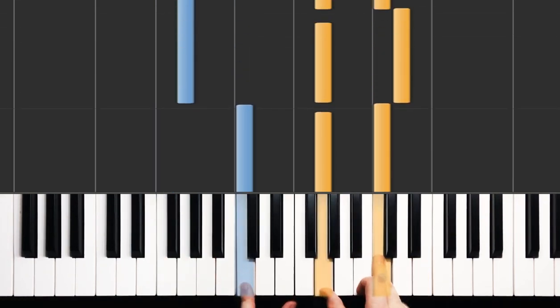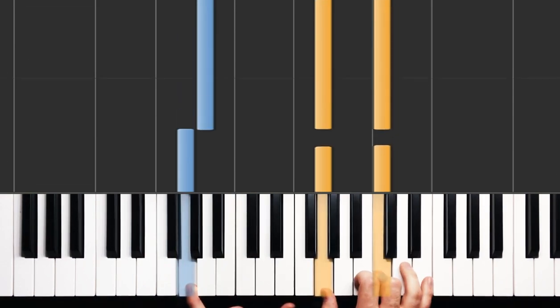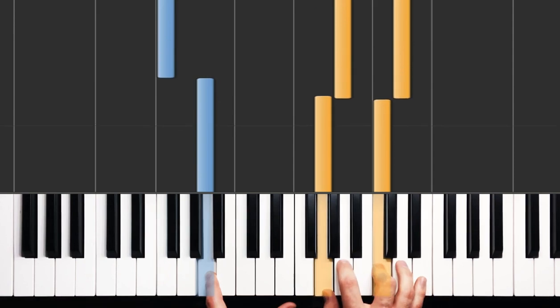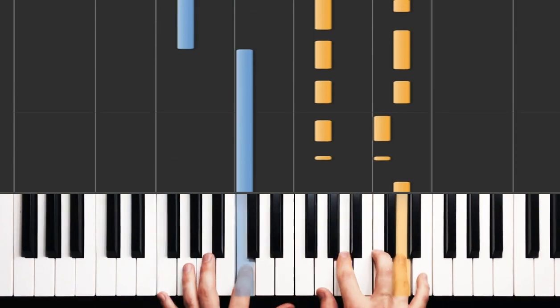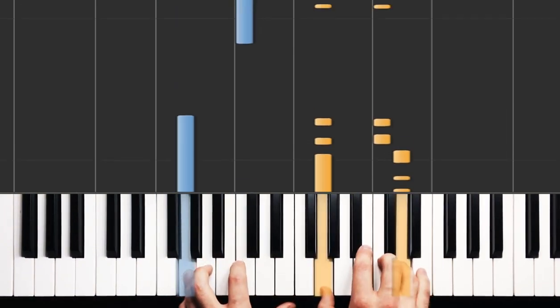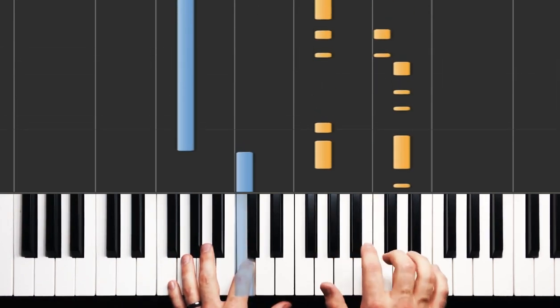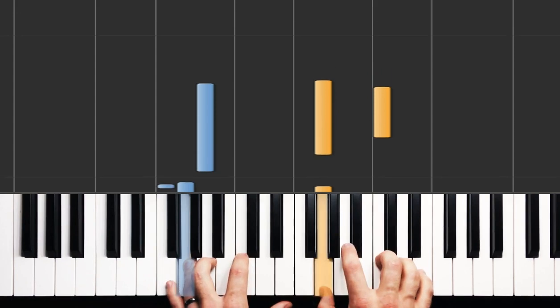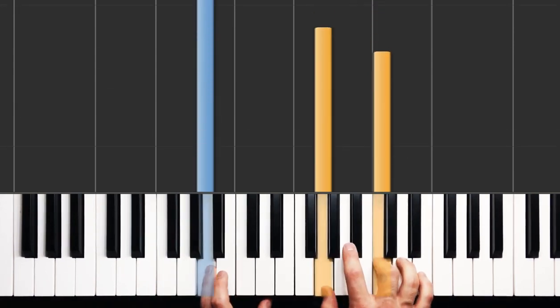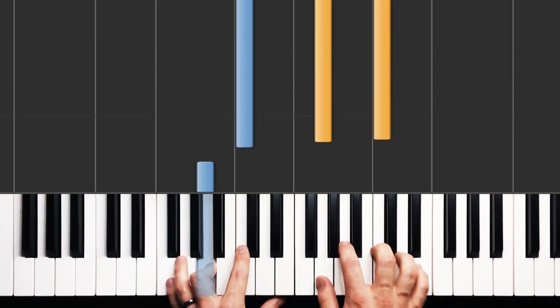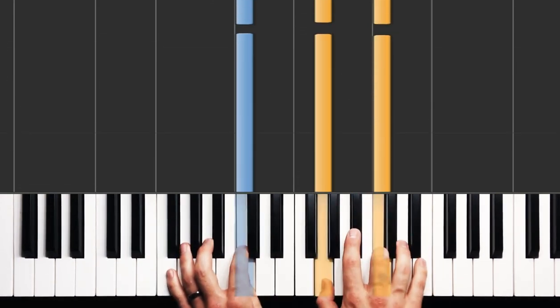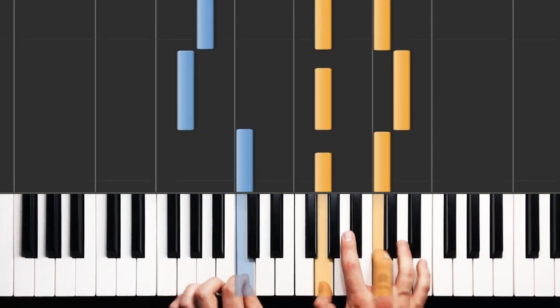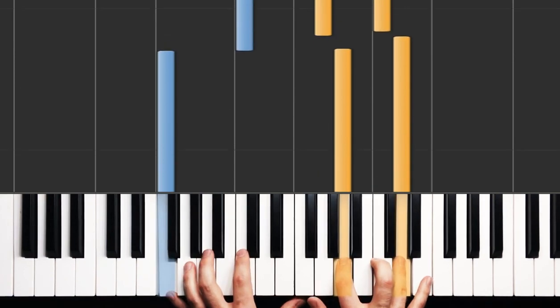So I wanted to just teach you the chord positions. I wanted to teach you those because the rest of the accompaniment is sort of ad lib, meaning it's improvised a little bit. He plays within the chords for the most part, but there are some rhythmic differences between which notes he's playing and when. So if you see some discrepancies, that's because there's a little room for improvisation here. It's important that we learn these chord positions and the rest will come fairly naturally.